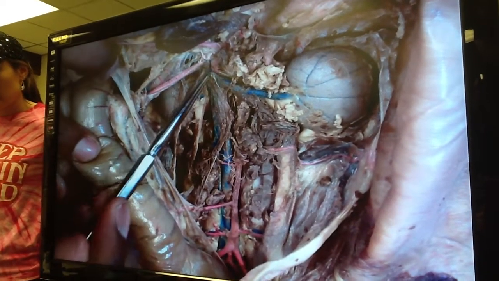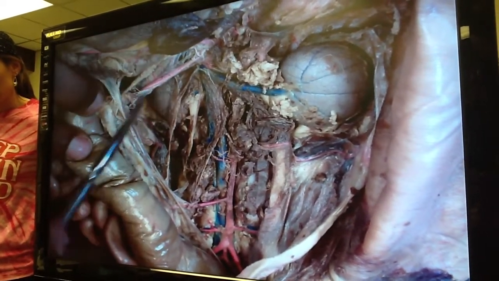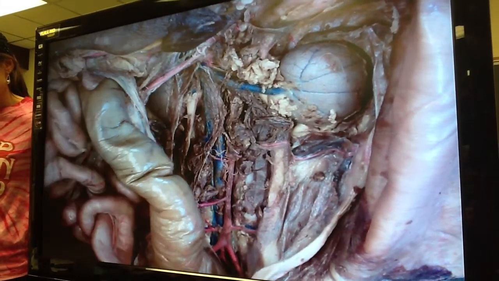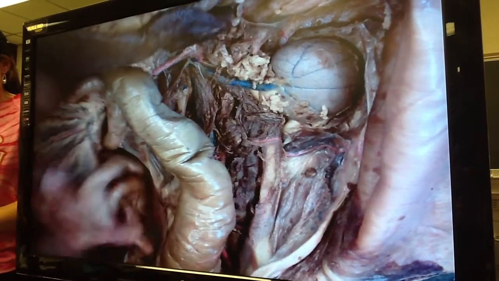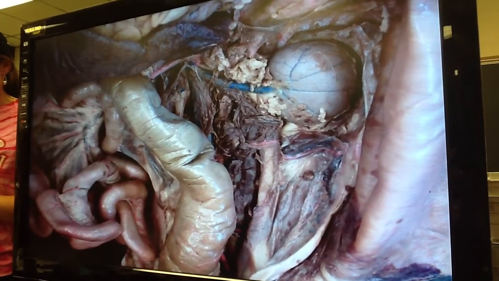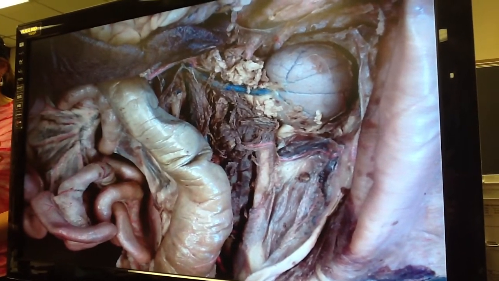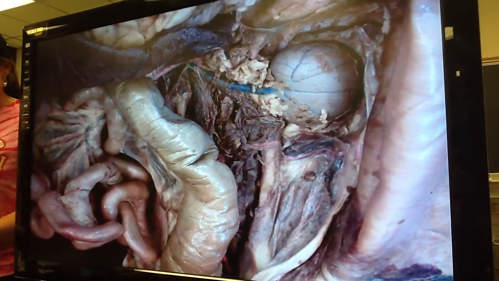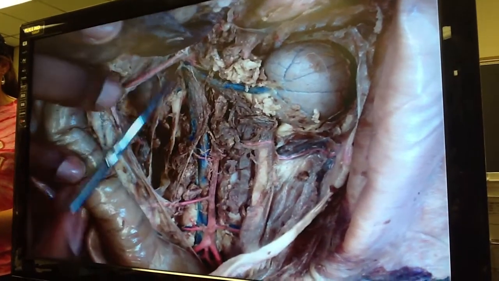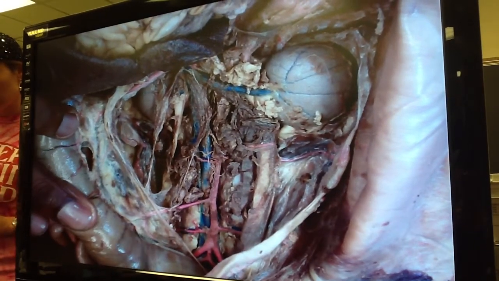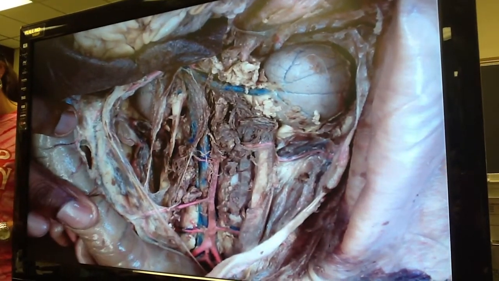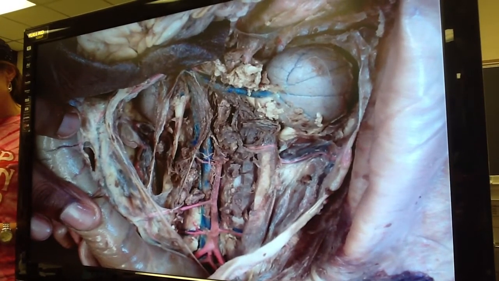If that much is true, Mr. Gilmore, I need to go to this next vessel. His name is superior mesenteric. Well, superior mesenteric, Mr. Gilmore, is going to give rise to a lot of these little vessels. Intestinal. That's the small intestine, so we're going to call those intestinals. Also, the superior mesenteric wants to meet up with the inferior mesenteric along this large colon, so we're going to call that colon.